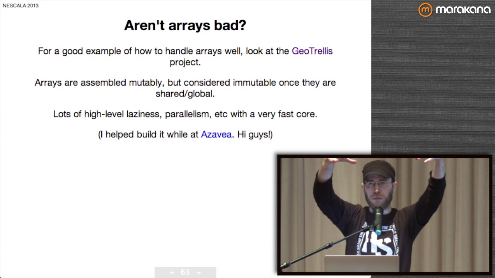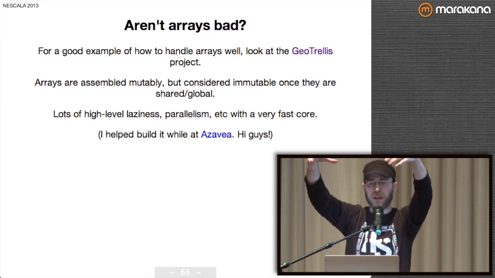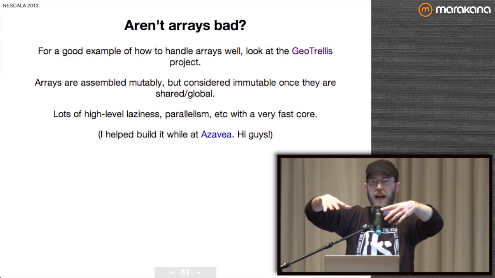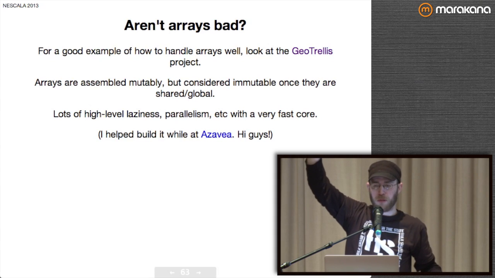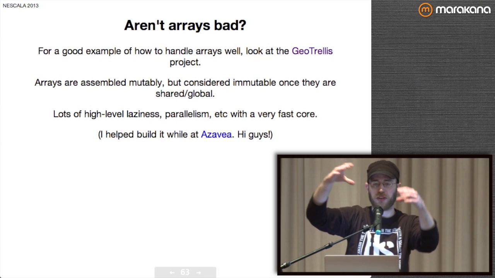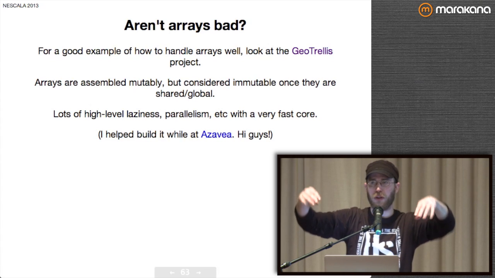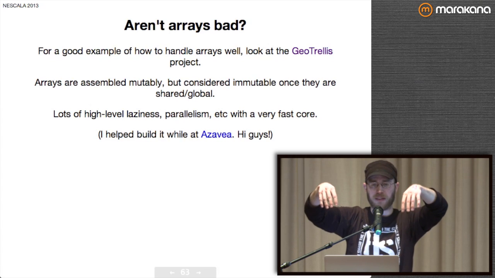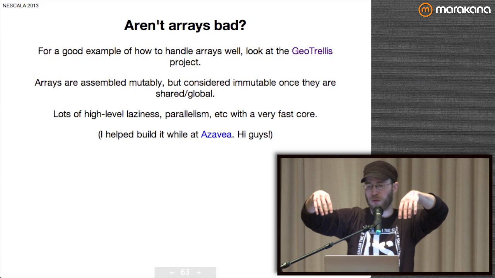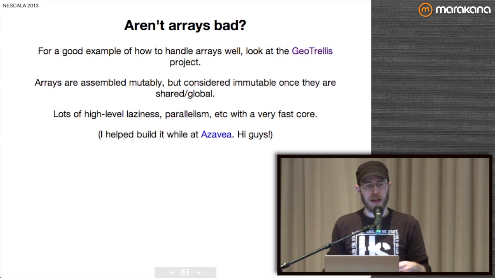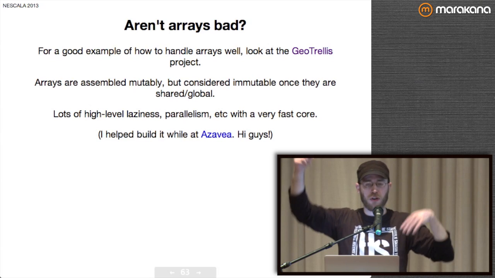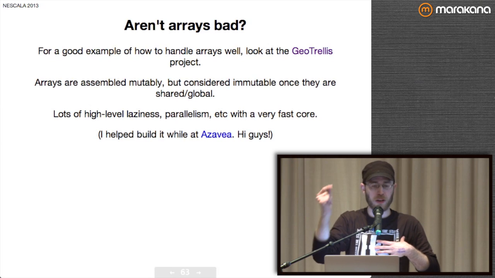There isn't a whole lot of shared mutable state, and it does make copies, but at the same time, at a low level, it's able to be very fast because it doesn't try to enforce that immutability down to the cell level. It only enforces it down to the chunk or the raster level, at which point those can have very fast implementations in terms of tail recursive stuff or while loops or whatever. And even in that case, at a high level, you can still call map on a raster, and it will still do it really fast.